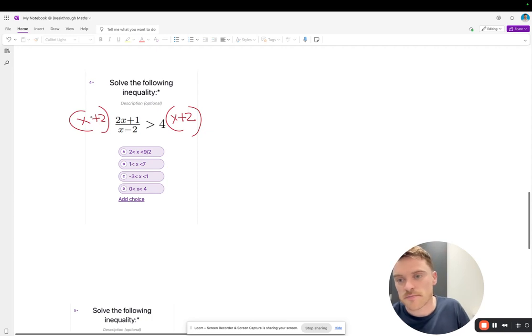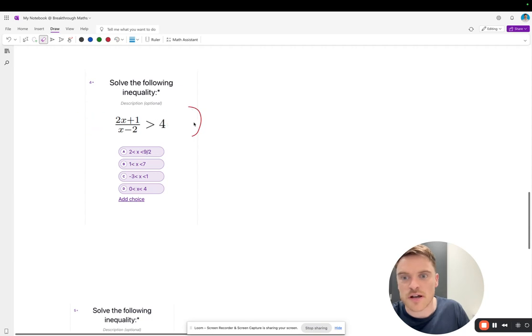Or you could do it like this. You could do it like this too if you wanted to. x minus 2, sorry, x minus 2 squared. Oh, we'll do it like this, sorry. Conjugate: what you do on top, you do on the bottom. That would work too. But for the ease of this one here, I probably would do something like this instead.